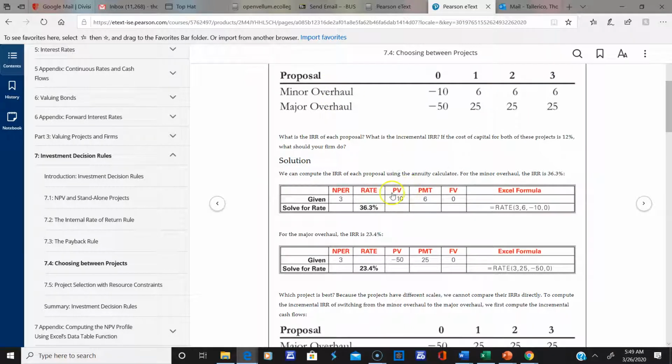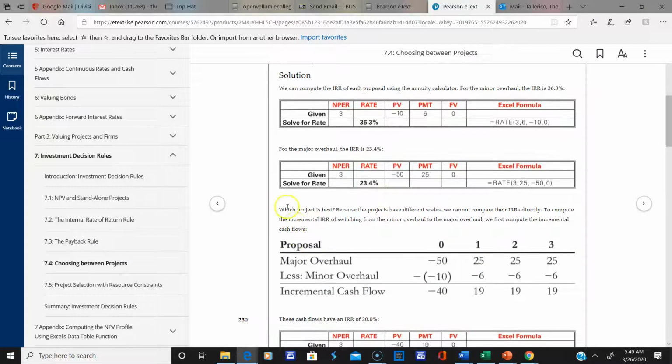So here's the Excel for the minor. We're getting the internal rate of return. By the way, we're using the rate function, right? You see that? And for internal rate of return. And here's the large project, again using the internal rate of return. So this one says, well, you got a greater internal rate of return. I would basically do the minor one there, right? So the question comes down to which project is best, and because the projects had different scales, you can see the size of different scales, you can't compare their internal rates of return. Another pitfall: these things fall apart a lot with internal rate of return.